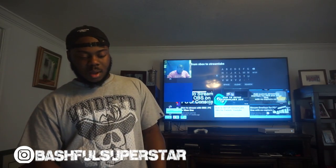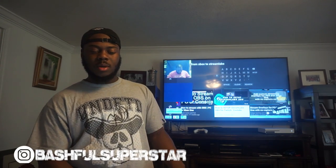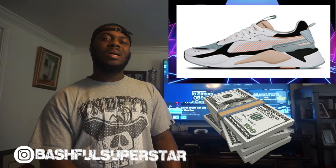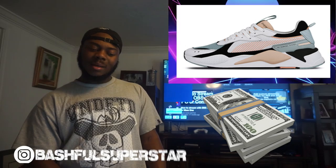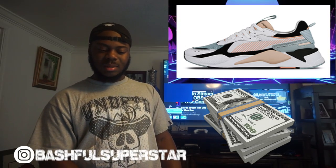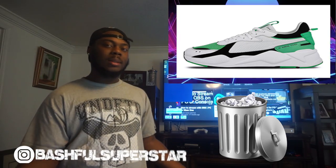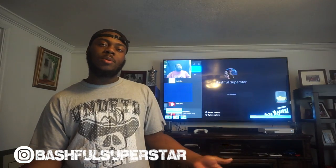Also on the 7th, the Puma RSX in two colorways, or the reinvention. Now, one looks totally different than the other shoe. I don't know if it's because they got more colors on it, but this one colorway with this Puma white and peach bud, I'm liking those. I'm gonna say that's cash, and then this other Puma white iris green, I'm gonna say that's trash. I mean, I'd even wear the iris green on my birthday. It's my birthday on St. Patrick's Day. You know, you gotta wear green for your boy. I don't know. I'm gonna have to pass. I still want a pair of these. Well, it's a couple of Puma shoes I didn't get my hands on.